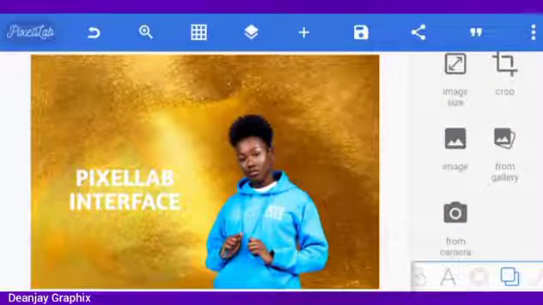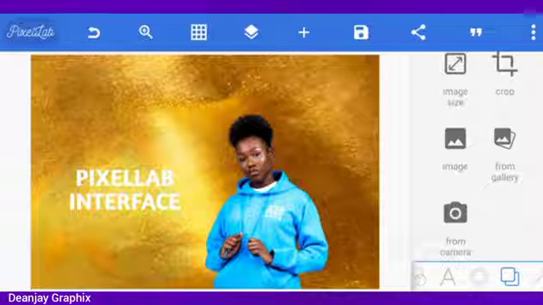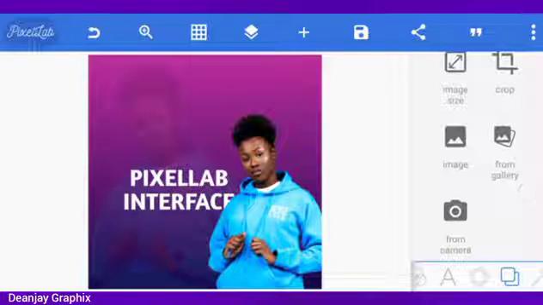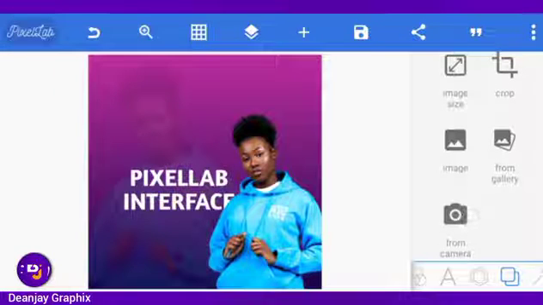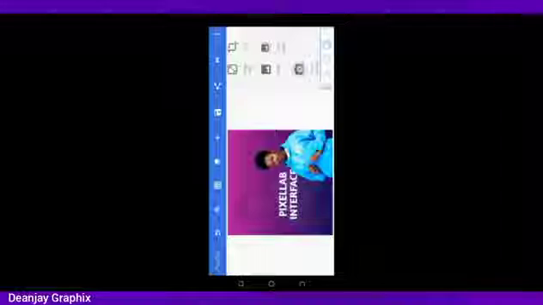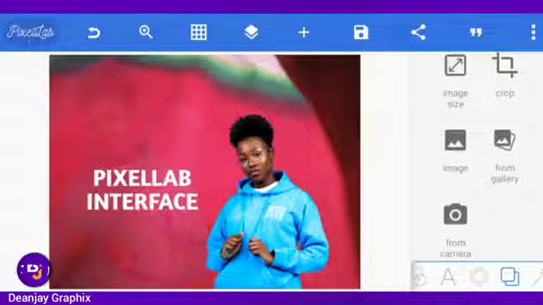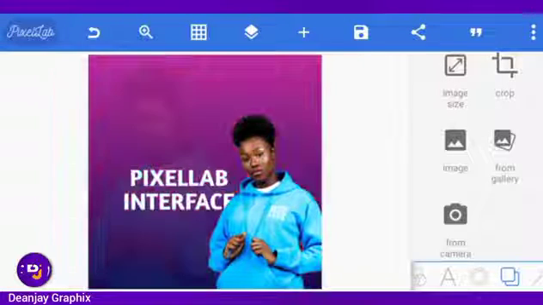So you see we've imported. Then from camera, when you want to snap something, you see my camera is activated right now. If I capture it and say yes, this is what I need, it will automatically become my background. But that's not what we need. So that's just for this very button.